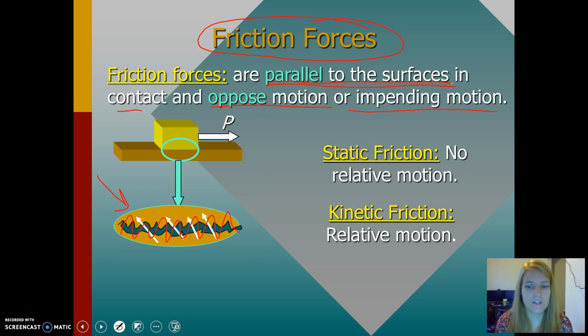And then we have kinetic friction. Now this may be a familiar word to you. In middle school you learned about kinetic energy and potential energy. Potential energy was stored energy, and kinetic energy was the energy of motion. So when we're talking about kinetic friction, we're talking about the friction of an object that's already in motion. You've already put in the amount of energy to get it to start, and now it's already in motion. So the static friction is always going to be greater than the kinetic friction, because once you've got it moving, it's actually easier to move.